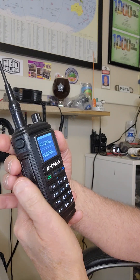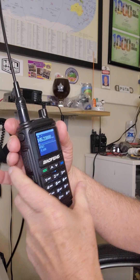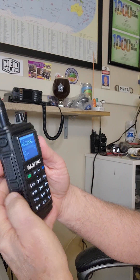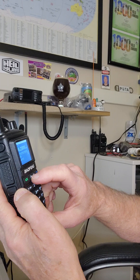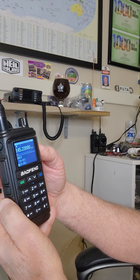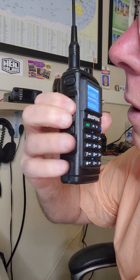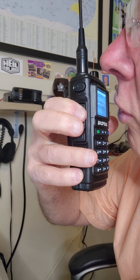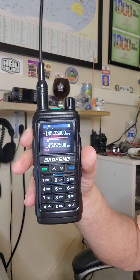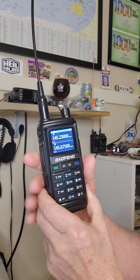Before doing anything else I'm going to save it. I tap the menu, go to function 30, select memory channel 002. It says 'receiving memory' and there it is — channel 2 saved. Let me verify it works. N9VFR testing — K9HAM repeater. There we go. We have a repeater programmed, channel 2 saved in memory.